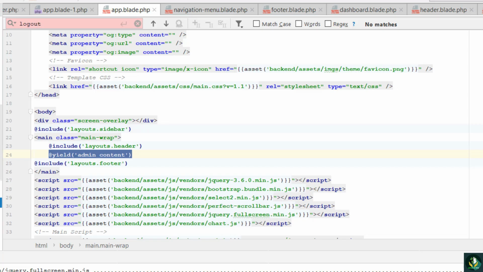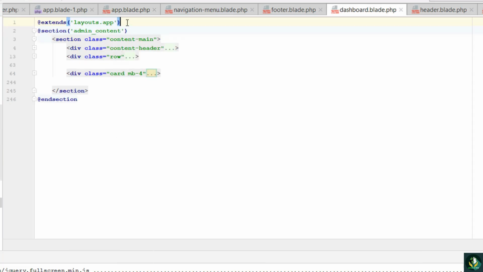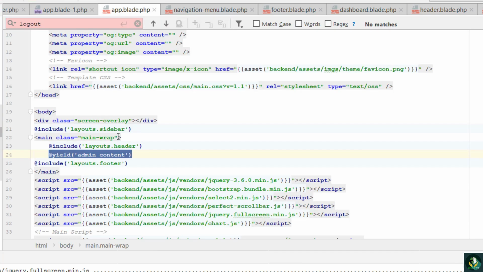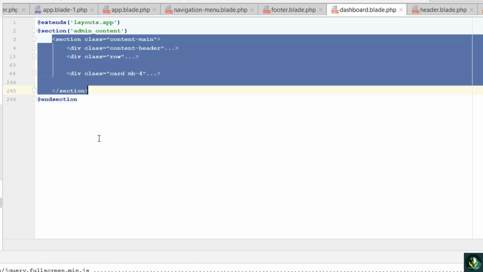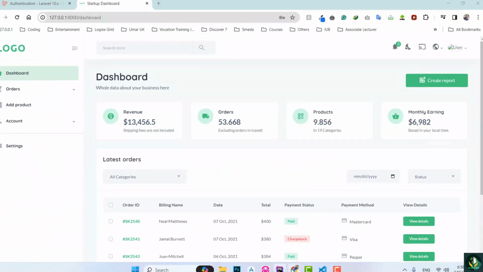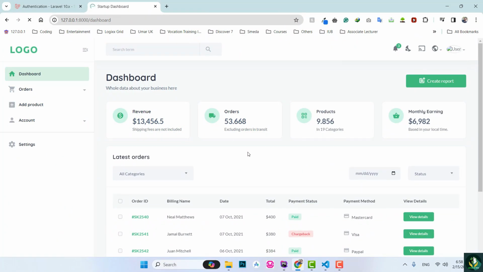Now if I talk about the dashboard.blade file, we are extending this layouts.app file and we are passing this admin content, which is this. So it is basically embedded here and this view is generating.